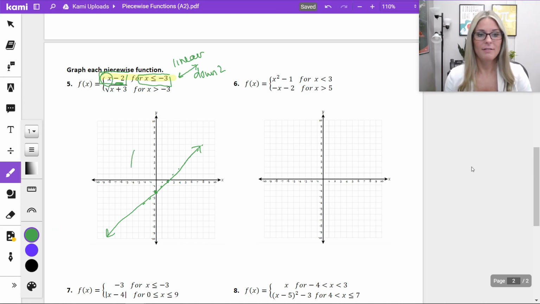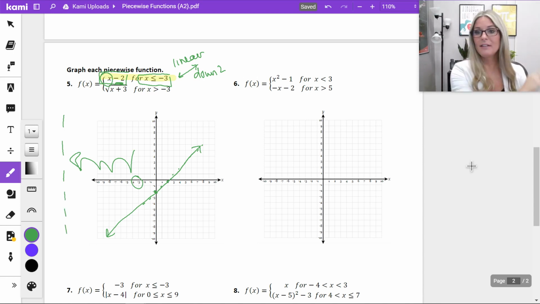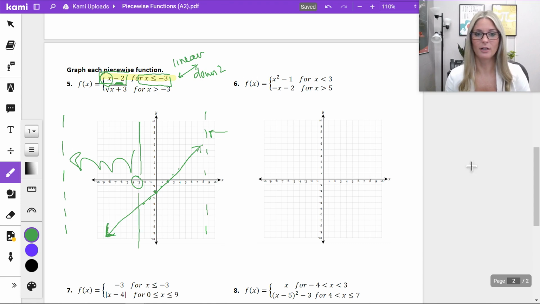So all of the area that is less than or equal to -3, this side of the graph, I'm good. Leave it over there to continue expanding to infinity. This side of the graph, I'm going to pull it in so that it will restrict my function to only that far. So we're going to erase most of this so that we only have from -3 any x value less than or equal to -3.